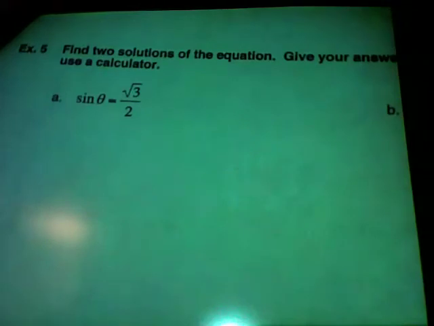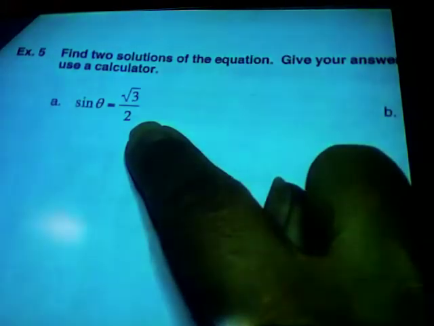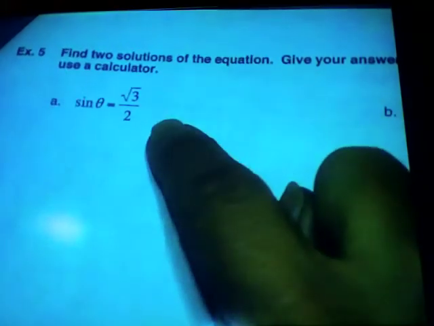All right, so now we have to find 2 solutions of the equation. So you're like, 2 solutions. Because look what they're giving you. They're not giving you theta. Aren't they giving you, okay, sine, isn't that side opposite over hypotenuse? Aren't they giving you the ratio? But not in its decimal form, this is the actual ratio.